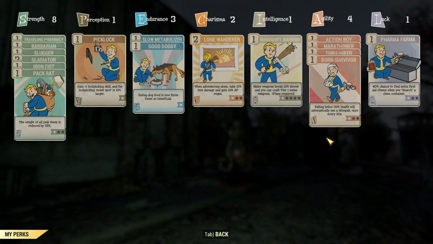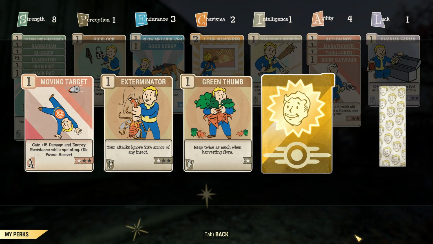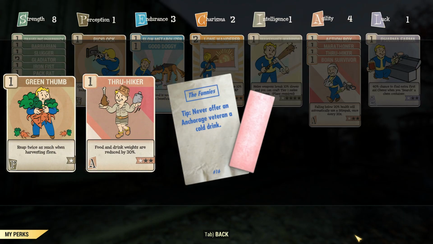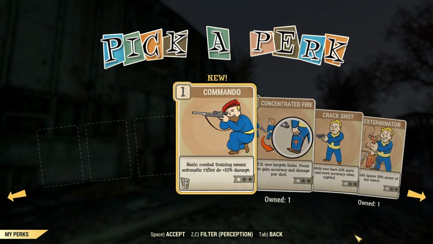Fallout 76 has a different perk system to any of the previous games in the franchise. This game focuses on a card and loadout based system, which essentially means you have a growing deck of perk cards to choose from, and there's a limit to how many you can have equipped, depending on what your SPECIAL stats are.